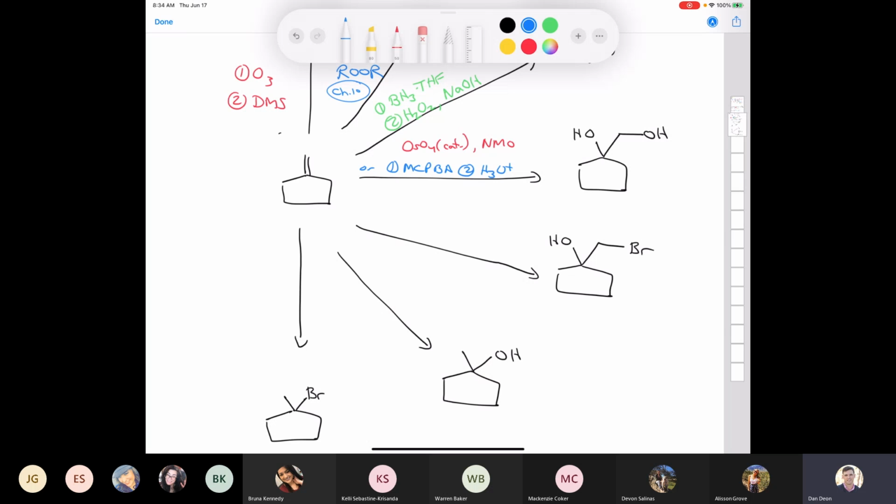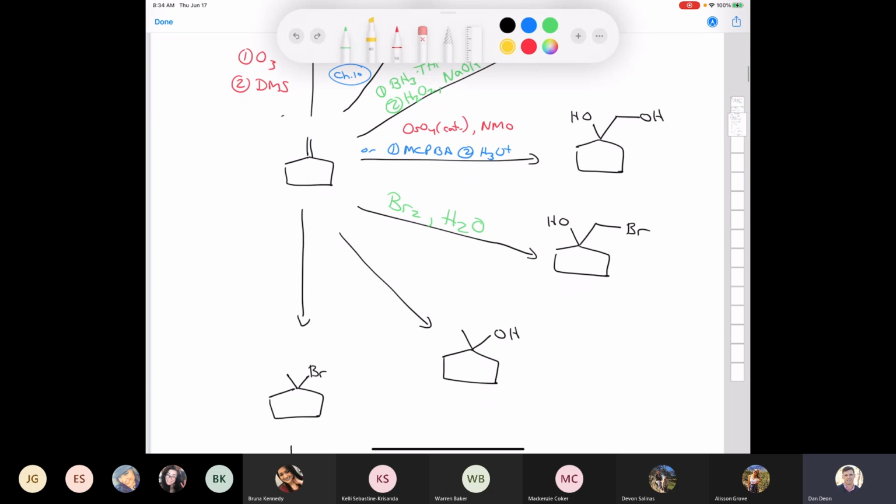The next one is, hold on, it's my computer here. The next one is a halohydrin formation. We looked at that also this morning. We said you would treat the molecule with bromine and water. Notice that the hydroxyl that came from the water ended up where? On the most hindered carbon, right? And we talked about that a little bit this morning. Could anybody suggest reaction conditions for the next one, where I have the yellow question mark?